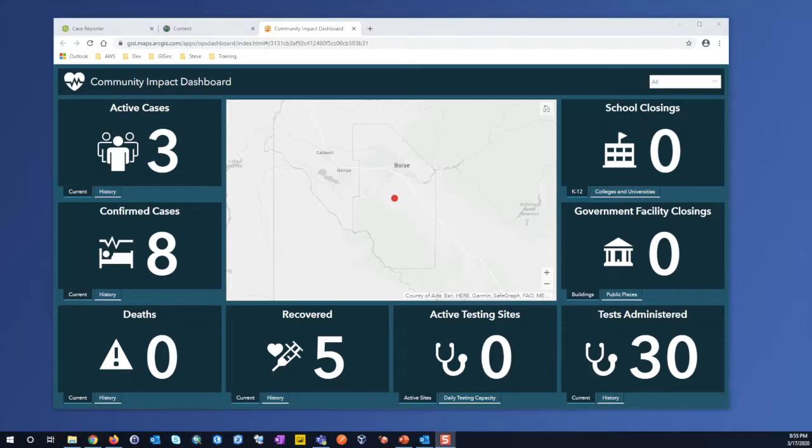I guess one last thing to note in this dashboard is I can hover over the response area, and I can click and identify the information, and you can see again the information, when it was last updated, a nice little pop-up window there. And if, in your configuration, you configure multiple geographies or multiple features, response areas, up here in this drop-down list, you have an option to switch between those different geographies or response areas to get information, and the dashboard will update automatically.